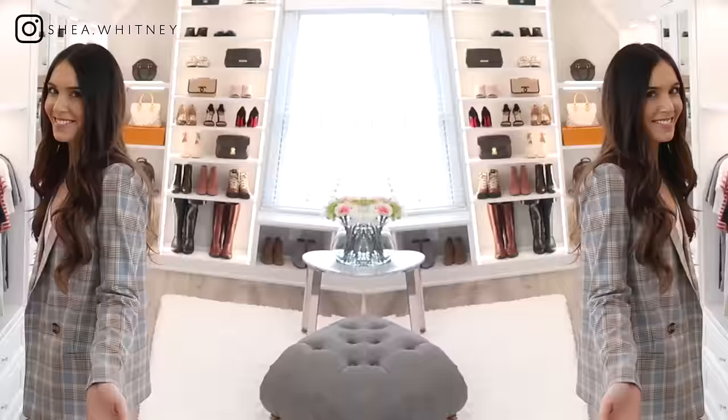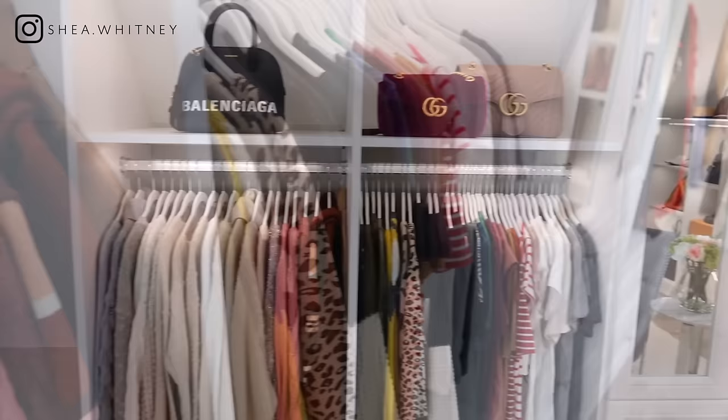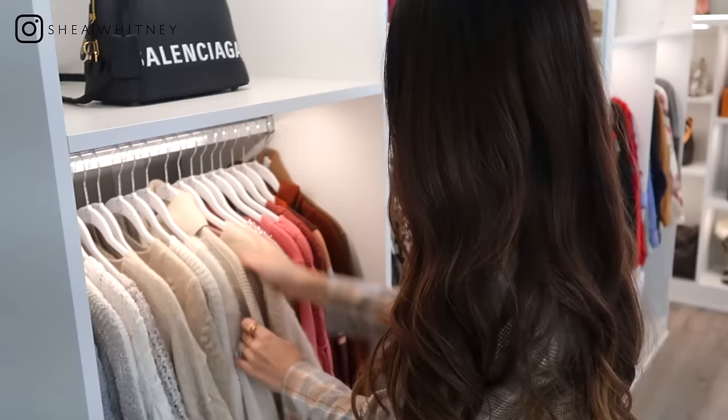So moving over to the very first section of my closet, here is where I have many of my tops, like sweaters, long sleeve shirts, short sleeve shirts, blouses. Everything is organized first by category and then color. And another trick to getting everything very uniform is to invest in hangers that are all the same color. This is key, guys. And then another trick is to make sure all of the clothes are going in the same direction. I used to be so lazy about this, but it really does make a big difference.